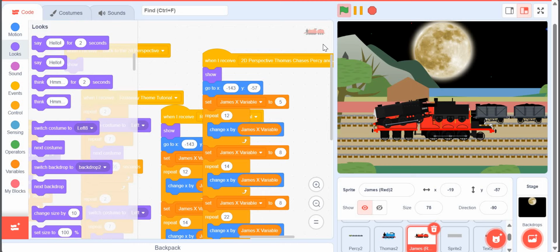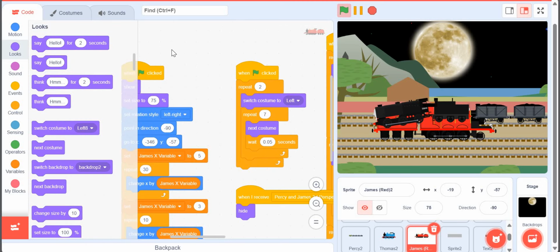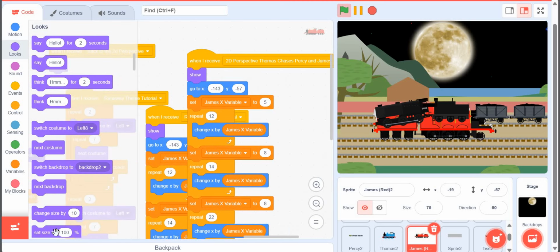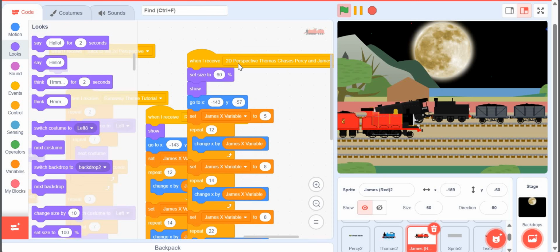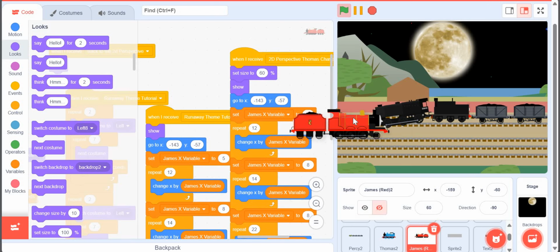I have to reset his size. He's way too big for the scene. But yeah, I will continue this later, or continue the series later. That should be all for now. Set James to here.